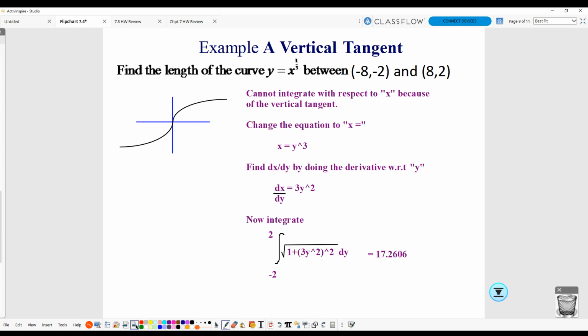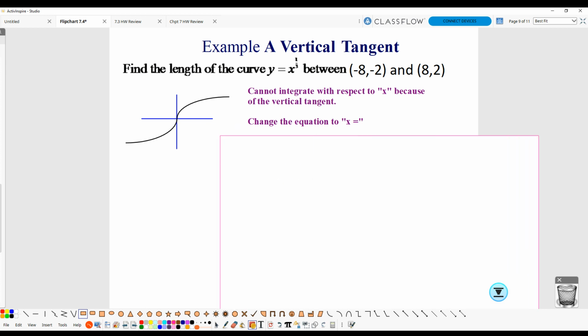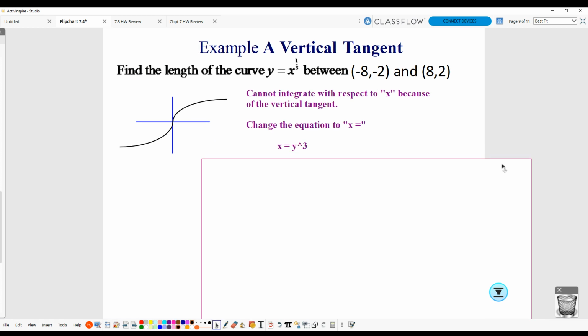All right. So the way we deal with these, and I say this every time, I've never seen it on the exam. It'll be there this year, because I say that it's never there. Well, we can't integrate over that vertical tangent. So how about we turn it sideways and maybe I will do this with respect to y. Oh, it's not that bad.